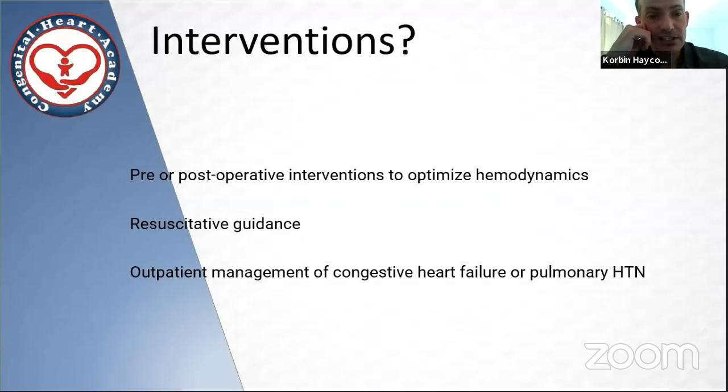Myself, I'm using this a lot in my resuscitative guidance. If I have a shocked patient and I notice that there's venous congestion, my investigation then goes to some Doppler evaluation of why the right ventricle is not performing. So I might consider what the pulmonary vascular resistance is. Is there any right ventricular arterial uncoupling that I can detect with echo? Or is this a volume overload situation, and they need diuretic? So this is very helpful in resuscitation.